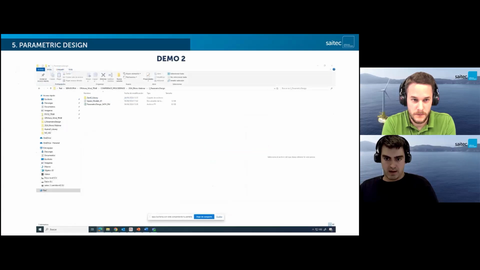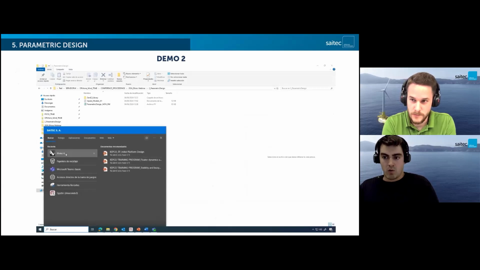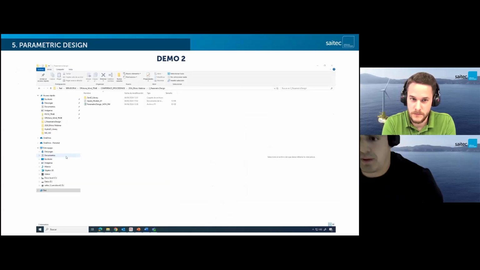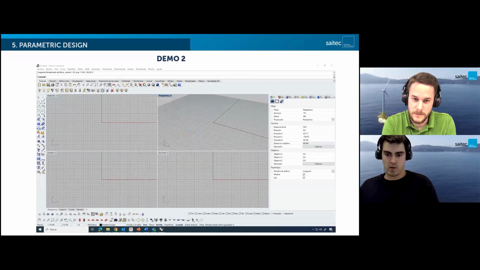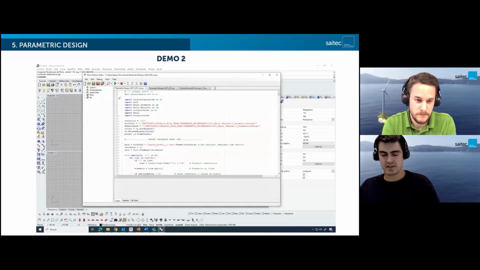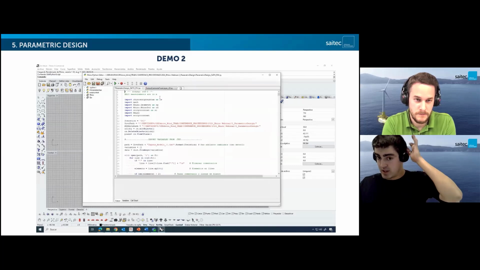So here I have the second demo. It's only to briefly show you the parametric script. So first we enter Rhino, and then we go again to the RhinoScript interface, and we choose the parametric model which we are interested in. We have different ones.